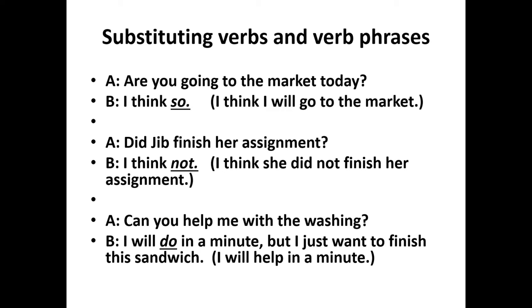Okay, we can substitute verbs and verb phrases, like "I think so." Are you going to the market today? I think so. So the word "so" is a substitute, and we can use it to substitute the whole phrase. Okay. Did Jeep finish her assignment? I think not. "I think not" means I think she did not finish her assignment.